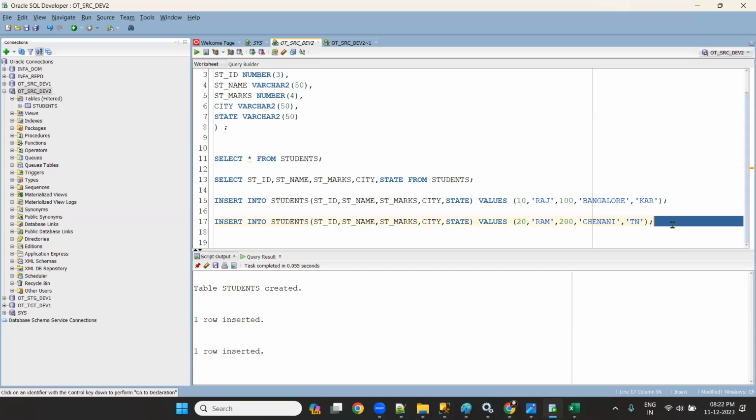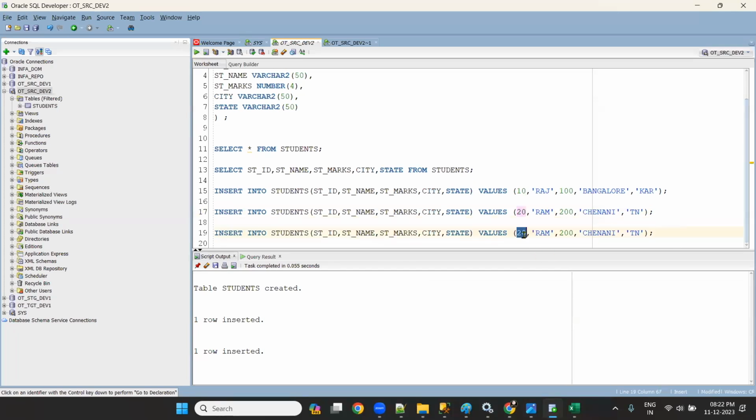Suppose you want one more row. I want 30, Ramya, 300, Mumbai, and then MH. How to change only the state we'll see later. First try to understand this.